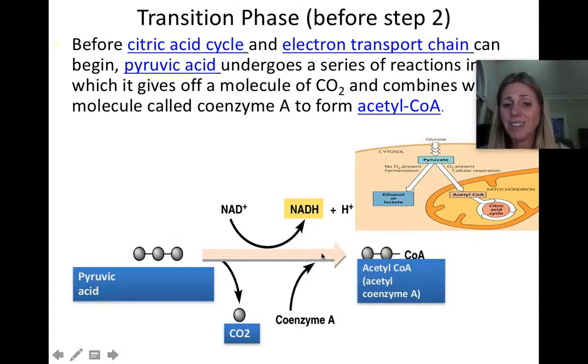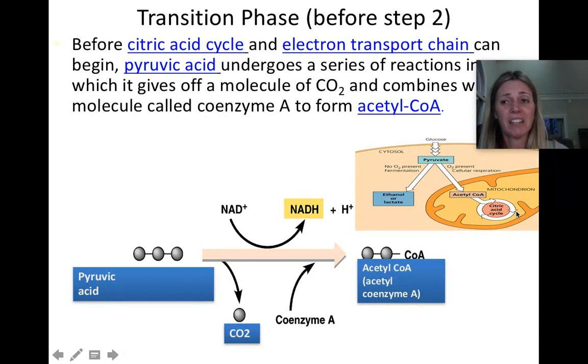We actually have an enzyme, coenzyme A, actually vitamin A. That's why vitamin A is so important. It helps with cell respiration. And then you have an enzyme that takes that 2-carbon sugar, which you have over here, and attaches to CoA, coenzyme A, which is vitamin A, and it becomes acetyl-CoA. So this whole thing is called acetyl-CoA. So it's vitamin A with 2 carbons on it, or 2-carbon sugar, right? That is actually going to go in and spin through the citric acid cycle.